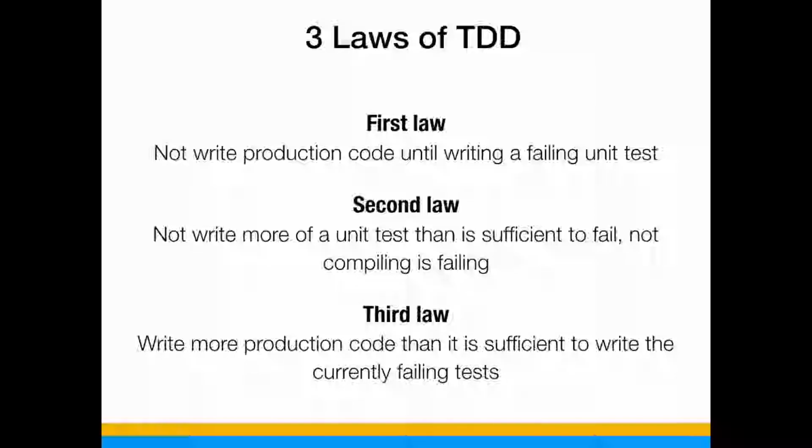The third law is that you can write slightly more code in order to make the test above fail. So essentially, it's a cycle, and once you have no more failures, then you probably can be happy with it. Though happiness can never truly be achieved with software development, because sometimes you deal with inefficiencies. Even though your code might be correct, it might be inefficient. And that is where algorithms are an important topic.